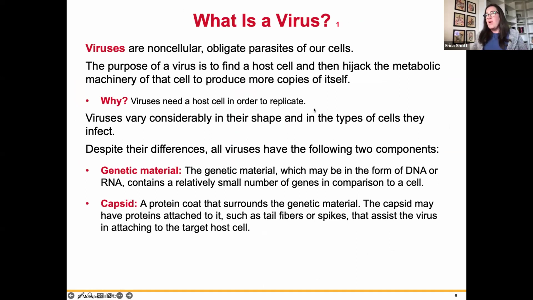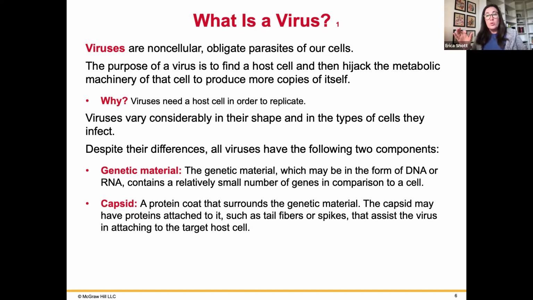So what is a virus? A virus is non-cellular. It is an obligate parasite. What that means is that viruses cannot live and replicate on their own. They must do so in a host cell. So viruses need a host cell to replicate and do all the things that they do to be alive, I guess you could say. They vary considerably in shapes, sizes, and types. We also have genetic differences between viruses. Viruses can either be RNA-based or DNA-based. They're not ever DNA and RNA. They just have one or the other.